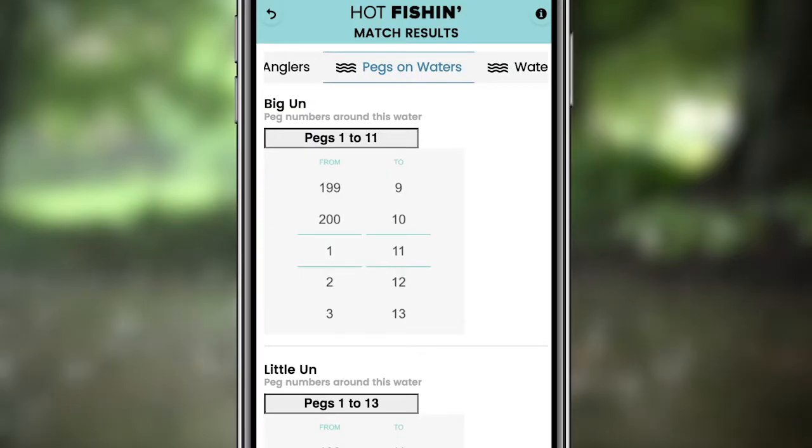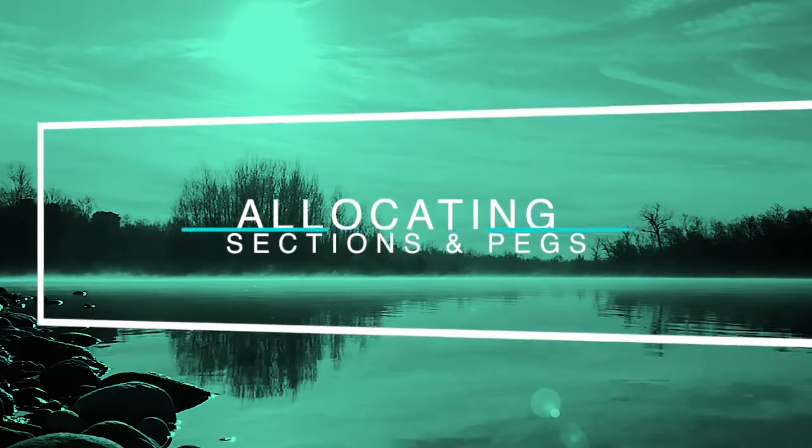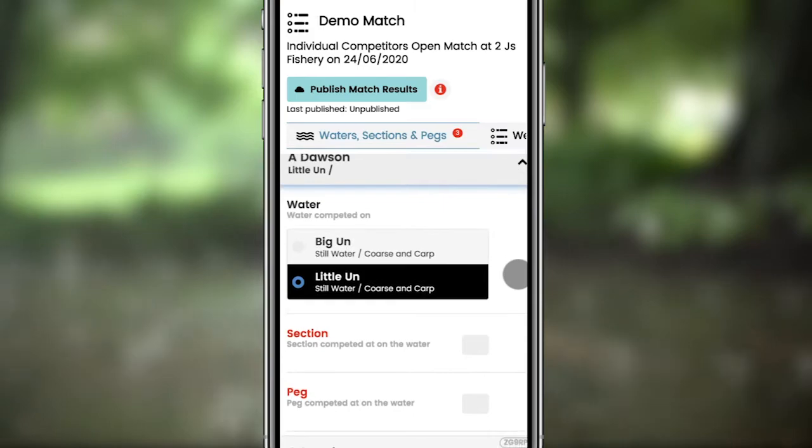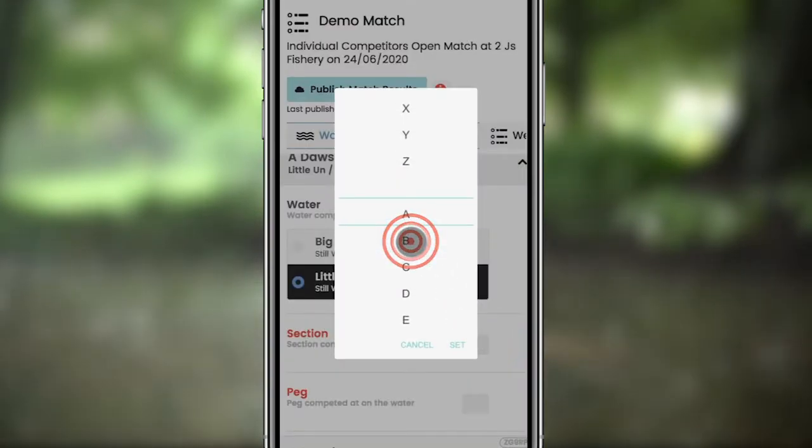Many organisers use different pegging to the fixed pegs on the water, so on the Pegs on Water tab you can choose your own peg ranges per water. You can set your sections and pegs manually per angler or use the auto pegging tool. To set pegs manually, you can choose to click each individual angler and set the water, section and peg one at a time before the match.